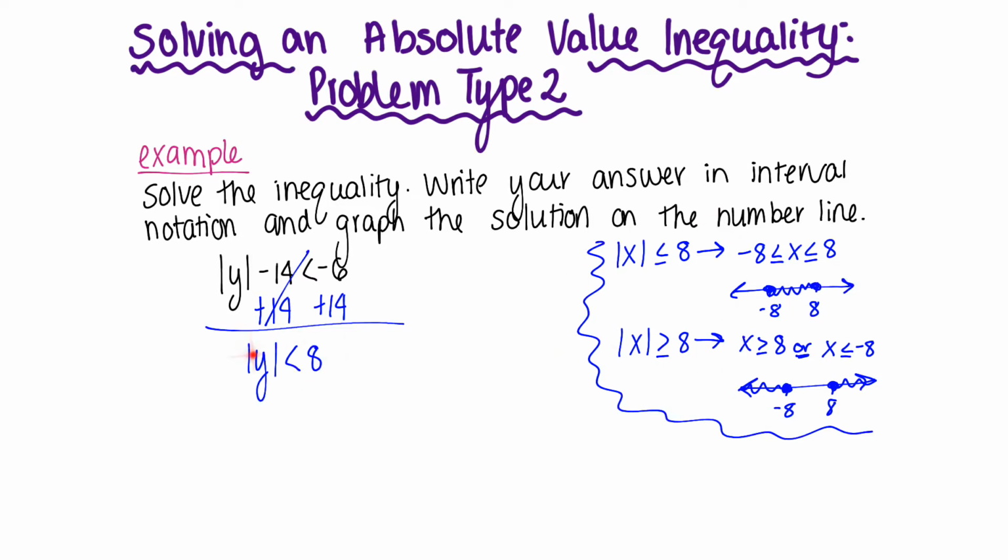All right, so the absolute value of y is now by itself, and we have a less than sign, less than 8. So if it's a less than, we are going to sandwich y between -8 and +8. I will put -8 here, +8 here. There are no underlines on these inequalities, so we're going to do open circles, and if it's sandwiched, that means it's that middle piece in there. The interval notation for this is going to be -8 to 8, so it's just going to be one piece.